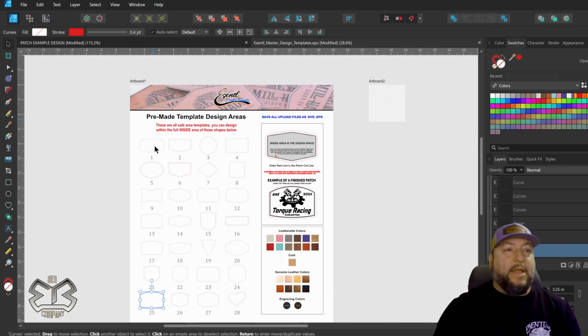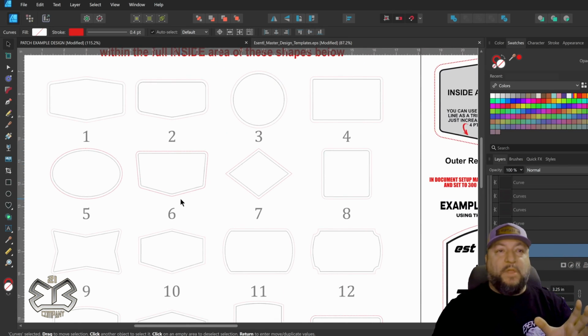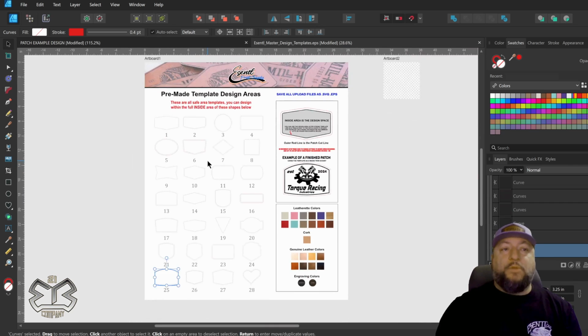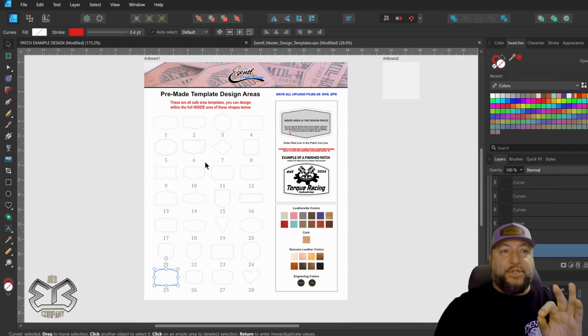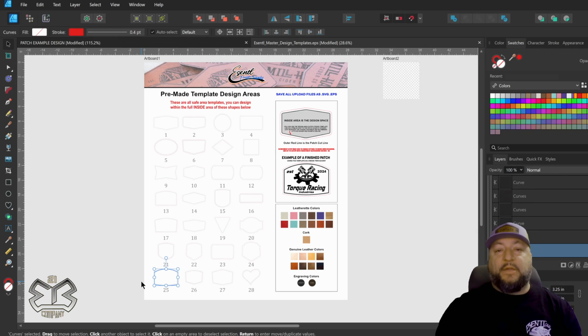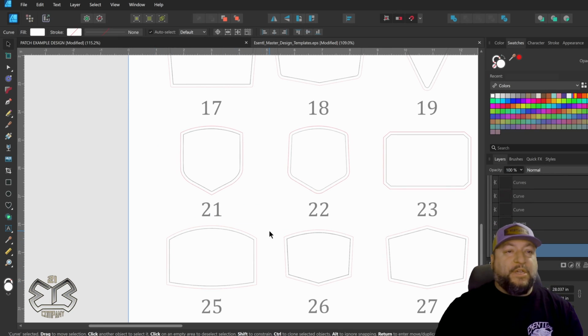Go ahead and choose the patch you want. At that point, if you want to resize it, go maximum size, or change the look of the patch in any way, shape, or form, you can. But then you'd be submitting a custom patch. Our pre-made patches are what they are. When you upload on a pre-made patch, it has to be based on the default size here. If you're altering or changing these patches, then you will need to go custom patches because there will be a price difference.